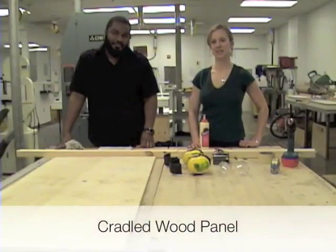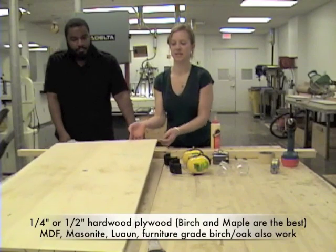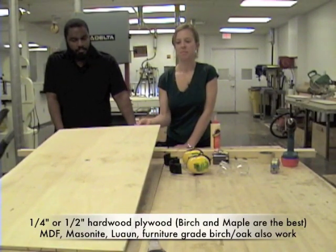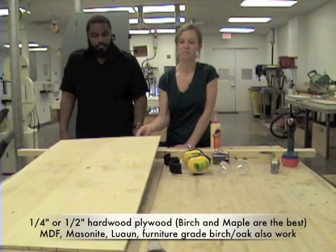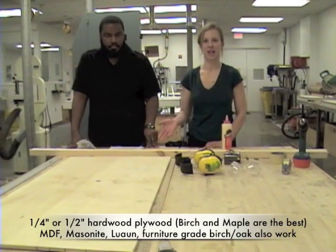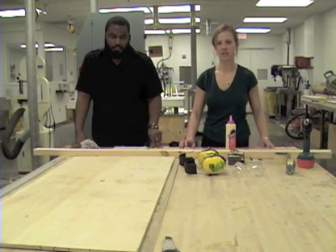Show you how to build a cradled wood panel. The first thing you need is a piece of 1/4 inch thick or 1/2 inch thick plywood, hardwood plywood. This is maple, birch also works, luan. There's many different kinds. You can research and find maybe what kind of surface you like to work on.